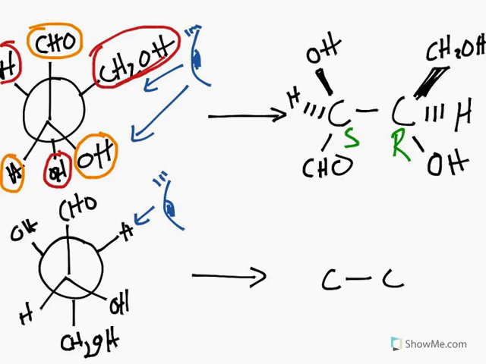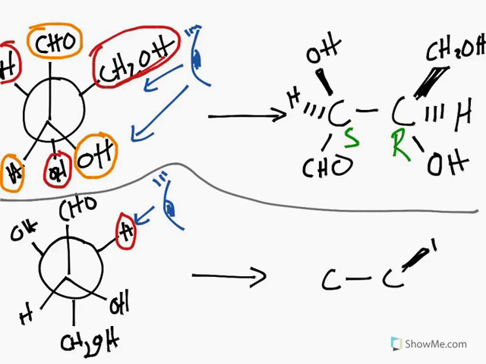Now what we're going to do is the exact same thing with our Newman projection here on the bottom. So I'm going to separate these out like so. So we're going to do the exact same thing, and then we're going to compare the two and see if they're identical or if they're enantiomers or diastereomers of each other. So let's go ahead and do that. So what's hitting me on my face here? It's going to be that hydrogen right there. That hydrogen's hitting you in the face. So I'm going to go ahead and transfer that over to C3 on this side. So that's what's hitting you in the face. It's that H right there.